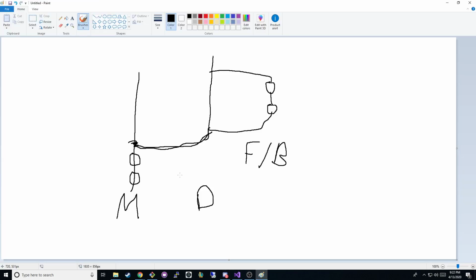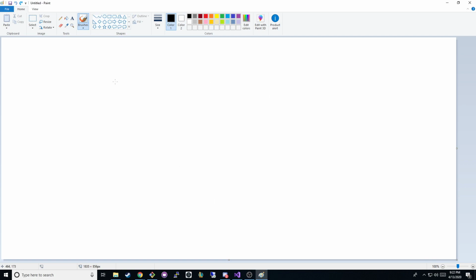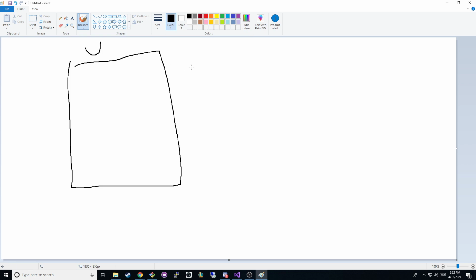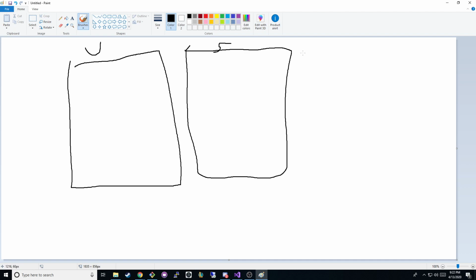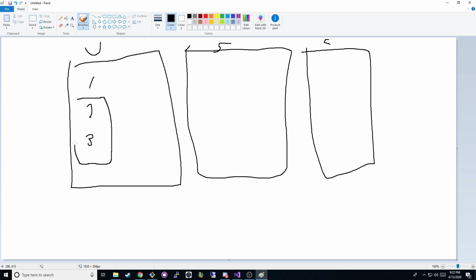So if we go back to Paint, and let's undo all of our changes here, we have 3 areas, right? We have U for untracked, we have S for staging, and we have C for committed. So we have file 1, file 2, and file 3. Let's say these 2 are some temporary files that we don't care about, but this one we want to give to GitHub and have people look at it. So we do git add to move it to the staging area, right? And now we have number 1 in here, and it's not over here anymore.